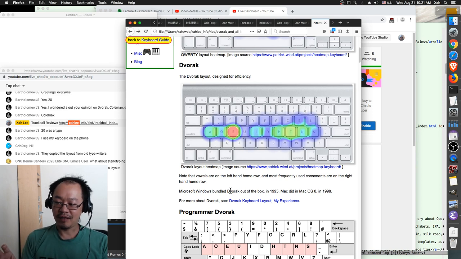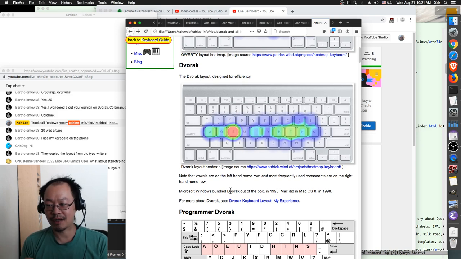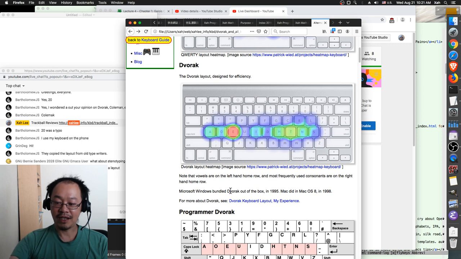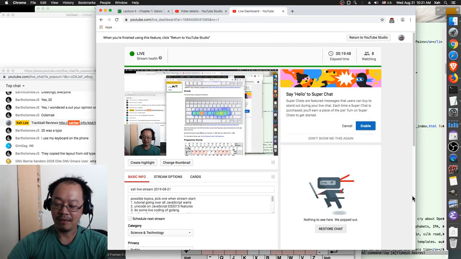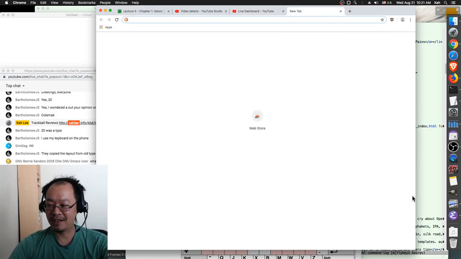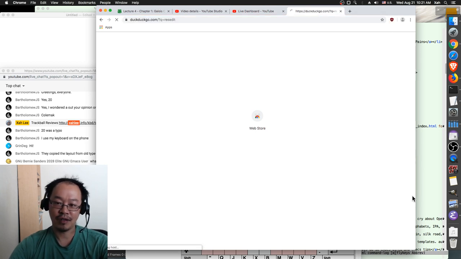It was on Windows operating system earlier, like 1994, something like that. But anyway, I was a Mac user back in the 1990s. So I created my own Dvorak layout using a tool called ResEdit. You know, this is history. This is 1990s Mac OS, ResEdit. Let me show you.